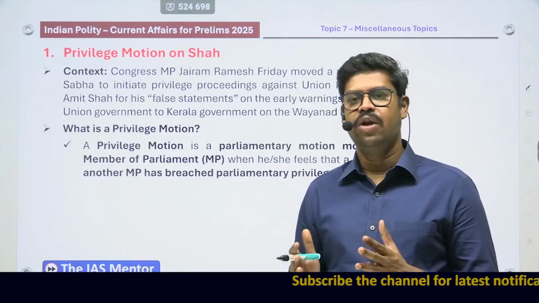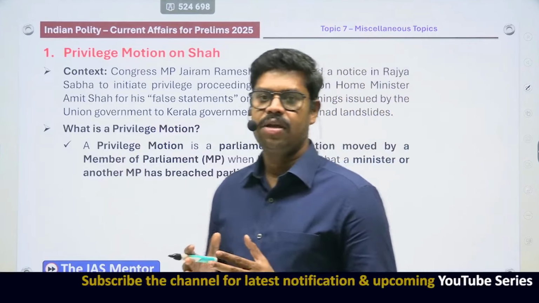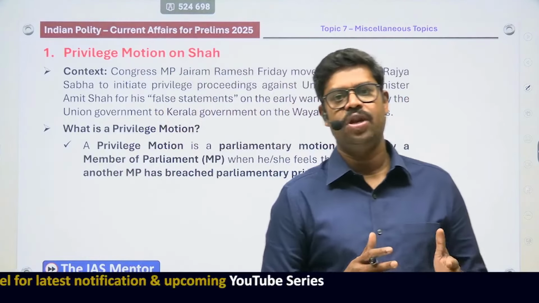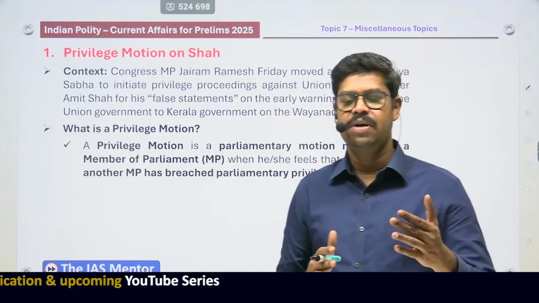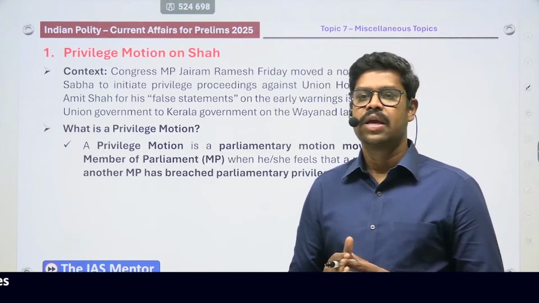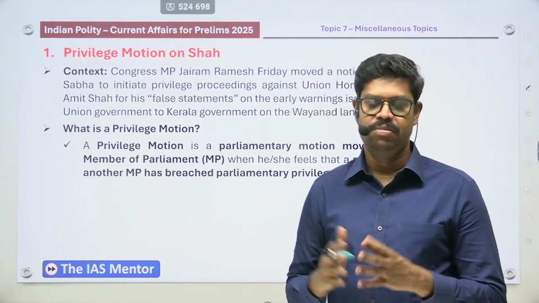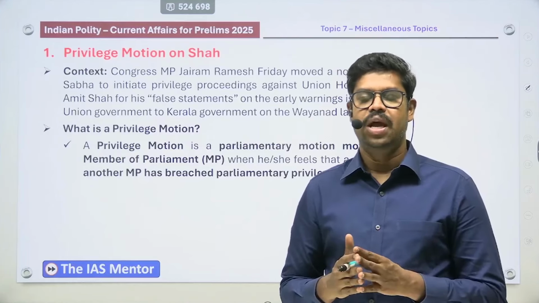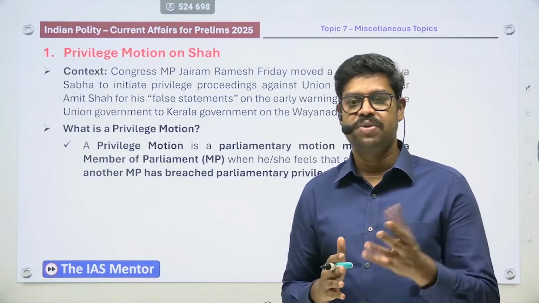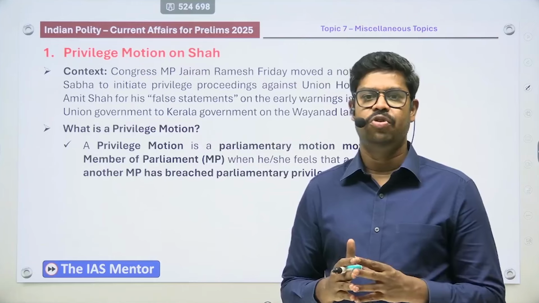Anyways, I am not getting into the discussion of whether there is a fact or not. But as per the parliamentary conventions followed in our country, when any member of parliament misleads other members of parliament, it could be a minister or a member of parliament, anyone who misleads other members, that can be seen as a breach of parliamentary privilege. And for the breach of parliamentary privilege, the parliament can take action against the member who has breached it. And for that, there is a procedure to be followed.